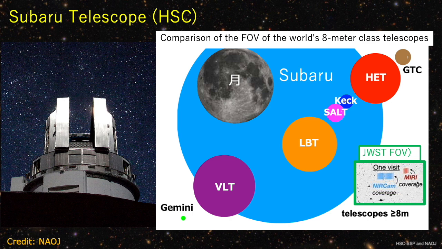Utilizing this weak lensing effect, the Subaru telescope's Hyper Suprime-Cam, HSC, plays a significant role in measuring dark matter distribution. The Subaru telescope's standout feature is its much wider field of view compared to other 10-meter class ground-based telescopes, the upcoming 30-meter telescope, and the latest James Webb Space Telescope. HSC, which enhances this feature, can capture a sky area of 1.7 square degrees, equivalent to 9 full moons, at once. The sensitivity and imaging performance of HSC are exceptional, garnering worldwide attention for its overwhelming observational capabilities.